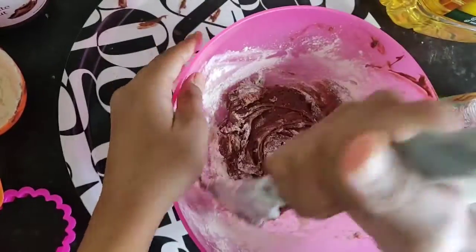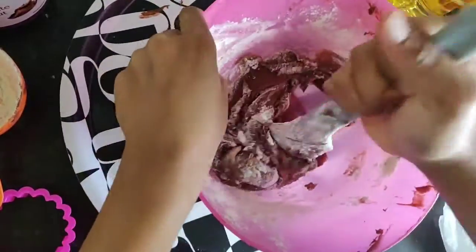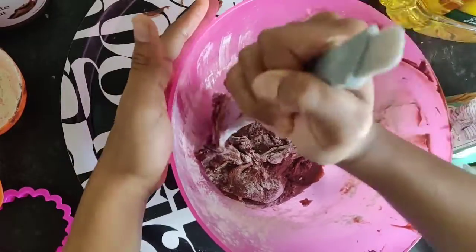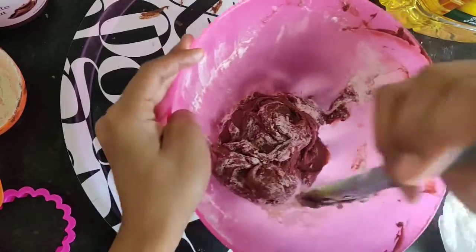So, as you can see now, guys, it's coming really hard. Not really hard, but it's coming like dough now. It's coming together. Now you just want to scrape all the sides here. You really want to make sure all that flour is blended in.